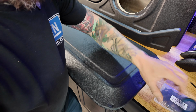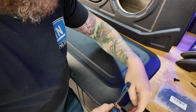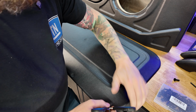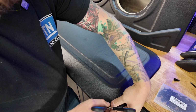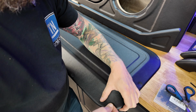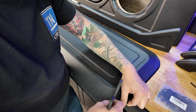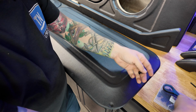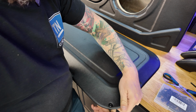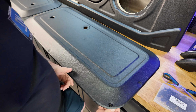That'll be just fine. I'm going to take one of these, test her out just a little bit. No, it's going to have to be a bigger hole than that. So a little bit bigger hole to poke. Because on the back side, he lapped this all the way around, kind of wrapped it all the way around so it's doubled up on the back side, which I kind of like because it will be a tighter fit in there, kind of acts as a gasket. But this is going to take a little bit of poking here, maybe a poke and a twist. Let's see if a poke and a twist works. Oh yeah, works perfect. Hey, that looks really good in there. I actually like that. That looks great. That might work out just fine.